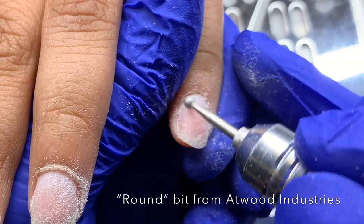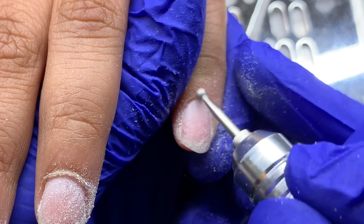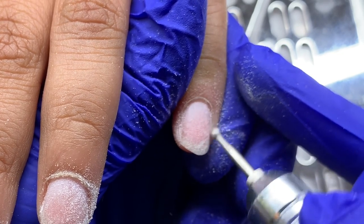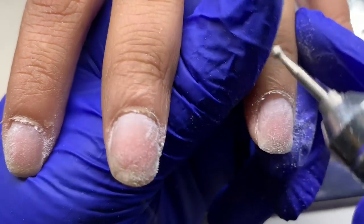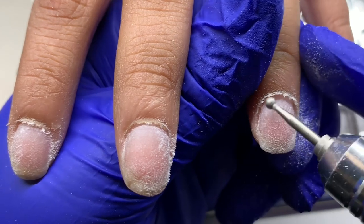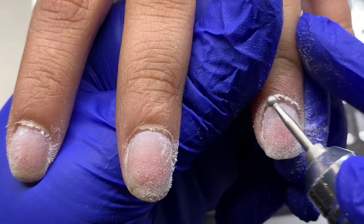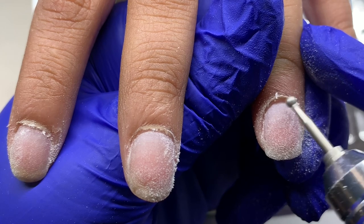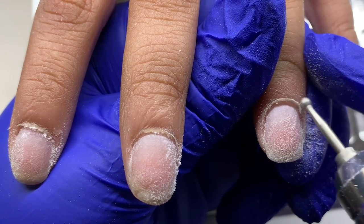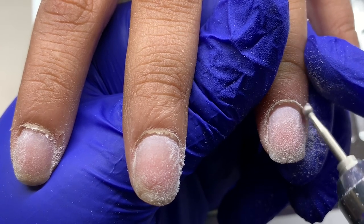So next I'm going in with the round bit from Atwood Industries, and I use this bit on the actual skin to remove any of that dead skin that we kicked up with the skiver bit. Now, you'll notice that I'm going from left to right, and then at some point I'll be going from right to left. I'm taking my e-file and I'm putting it on reverse and forward just to work that skin off in two different directions.